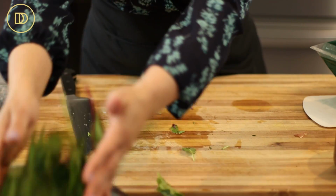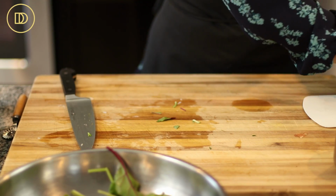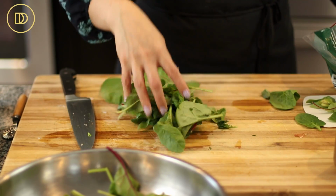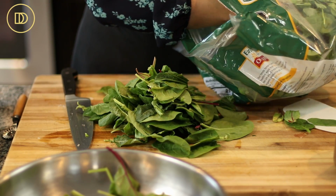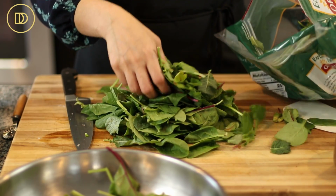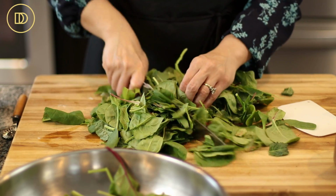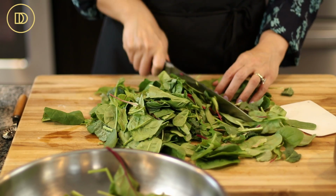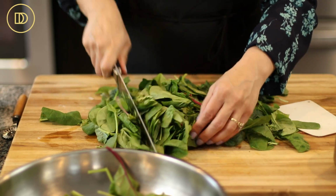Now the thing about the greens is you use the greens that are local to your area. That's how these little mini pies are usually made. In Greece they have one of my favorite greens known as blita. I think it's called amaranth over here. It is impossible for me to find it. They also use a combination. They put a few bitter greens in there too because it adds such a nice complexity of flavors.